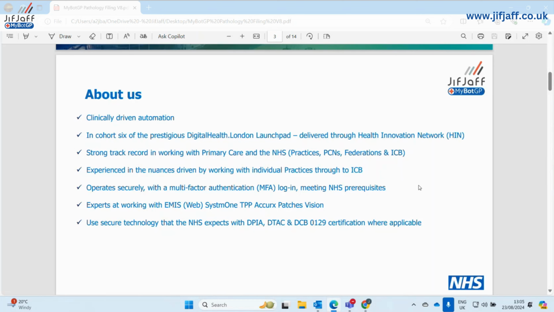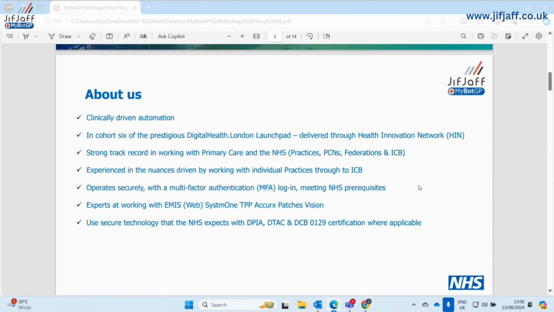And I'll just run through this really quickly because I guess you want to understand where it lives, how it's used, is it safe, and what can it do in reality from a webinar. Anyone that wants more information, obviously we can book further calls and so on. So our stuff is clinically driven automations. What does that mean? It means we've had clinical input in the building of the products in terms of what rules are used and so on and so forth. I've touched on the digital health.